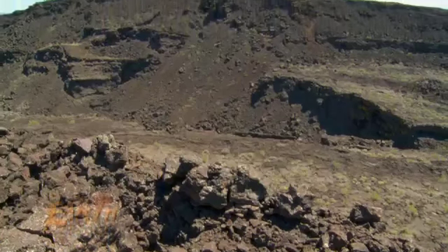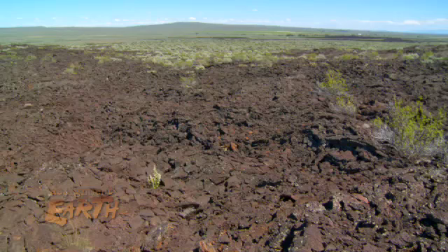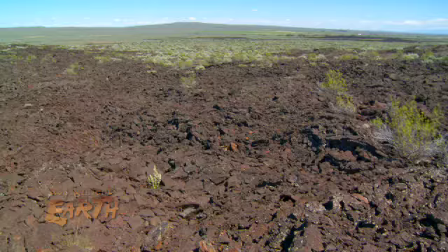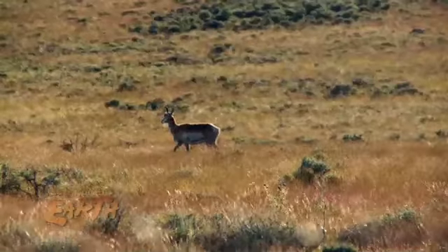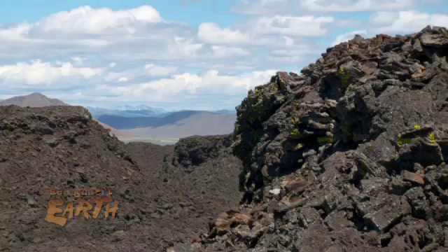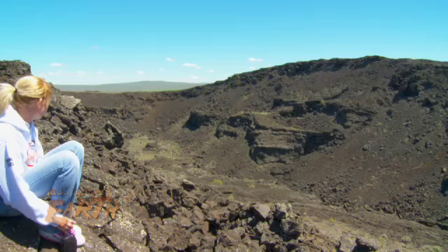Part of Black Butte is open to mining. The rock is sold for decorative siding, and a checkerboard of red and black shows where darker outer layers have been removed. But about 5,000 acres is designated as a wilderness study area. The BLM has a multiple-use management mandate that includes conservation — it's not just oil and gas, it's not just mining and timber and recreation. It's about what we're doing to conserve and protect these national treasures.